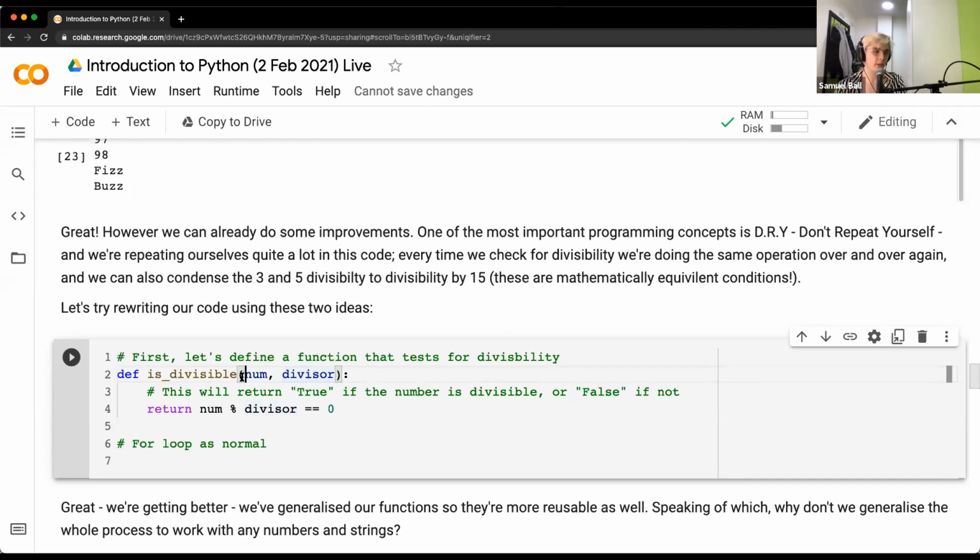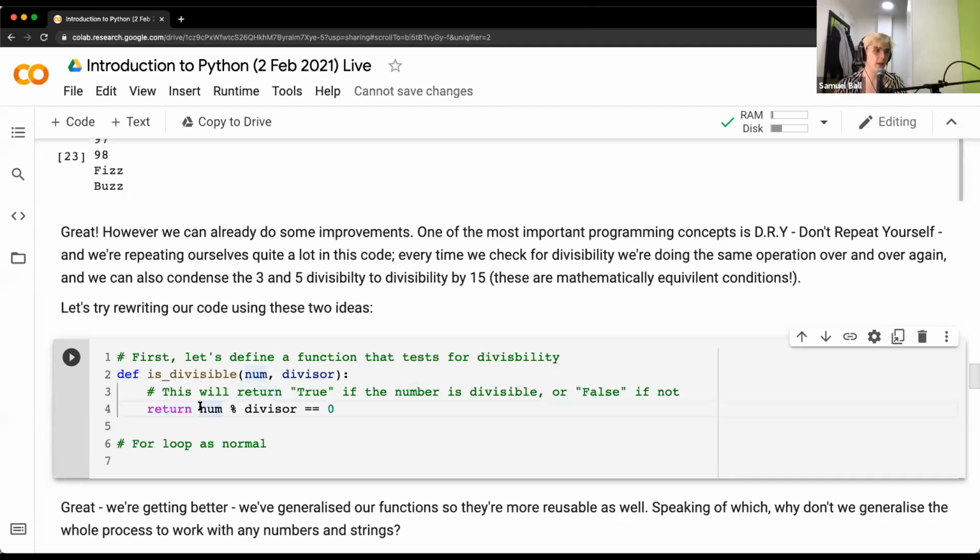We are telling Python this function has two inputs. We separate the inputs by commas. The first input we're going to call num, and the second input we're going to call divisor. And these, again, are dummy variables. These are just variables that we're using to tell Python what to do with the inputs. And then the output of this function is under the return keyword. So the return is what we're going to output.